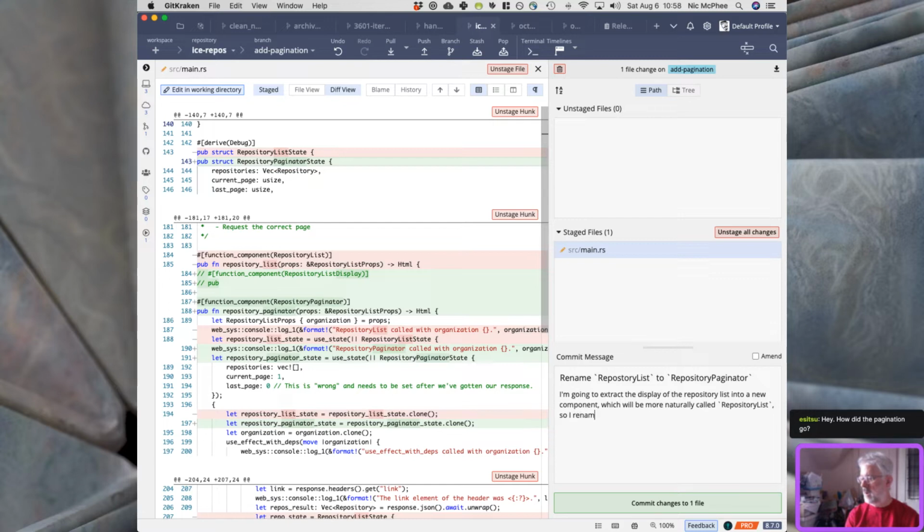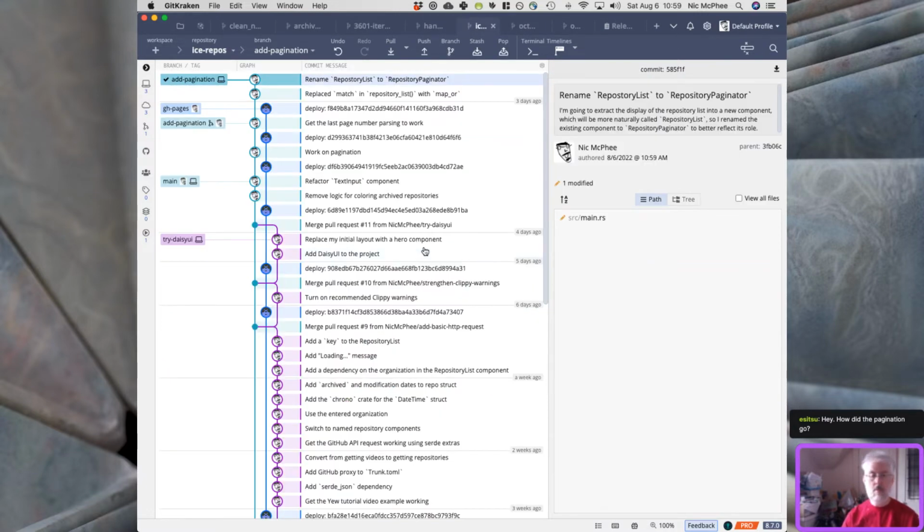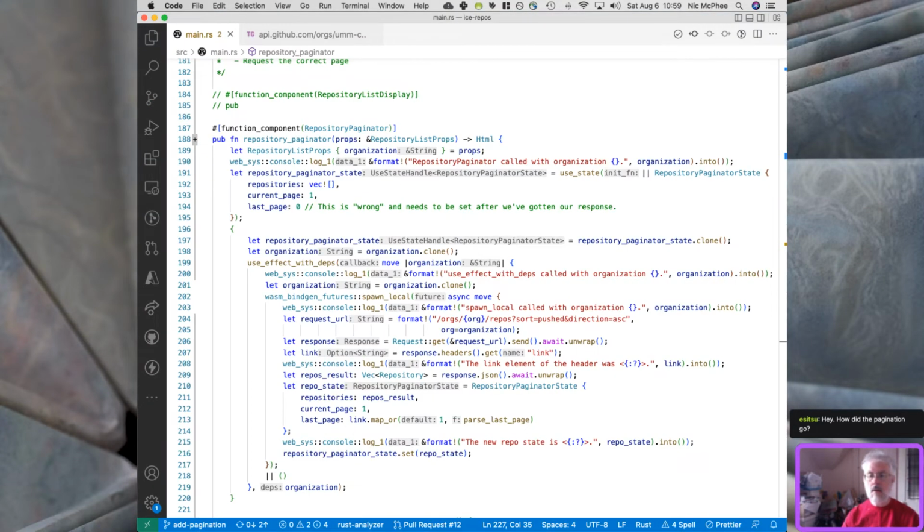So I renamed the existing component to repository paginator to better reflect its role. Boom. Cool.